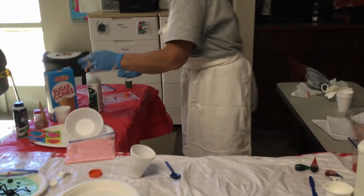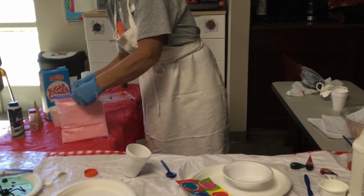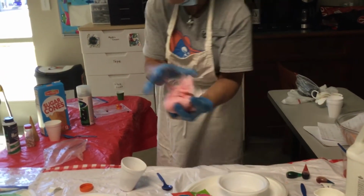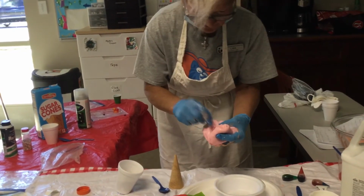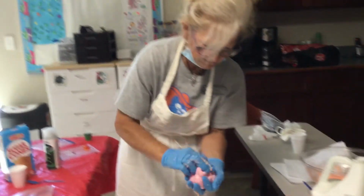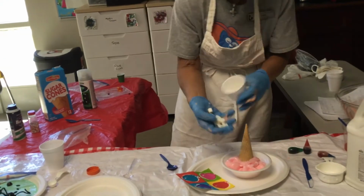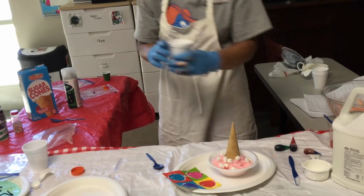Now, for fun birthday gag fun, we are going to make a fake ice cream cone or a bowl of ice cream. I made pink so that we could see the color. I have my cone, and what we could do, whoops, looks like we got a little seed stuck in there. So we can maybe shape it like a scoop. We can put our cone right on top. I'm going to put some marshmallows on it to make it look very luscious and exciting to eat, but we know this is a gag.